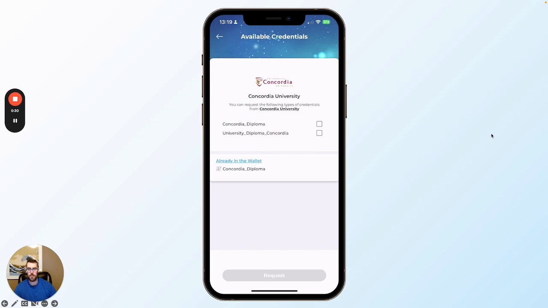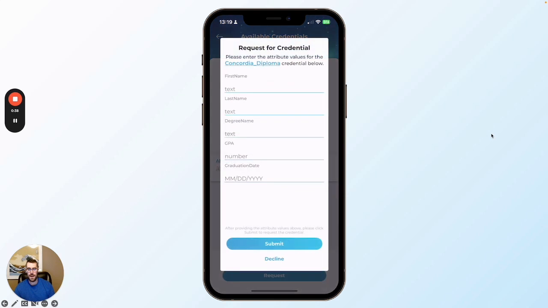So I could see a couple of credentials that they issue as a university. And if I wanted to request one of these to be issued, I could place a request to them, and I could actually type in the information I would like to get from them. So we're hoping that this feature will get more and more useful for service discovery and initiating trust tasks with peers.